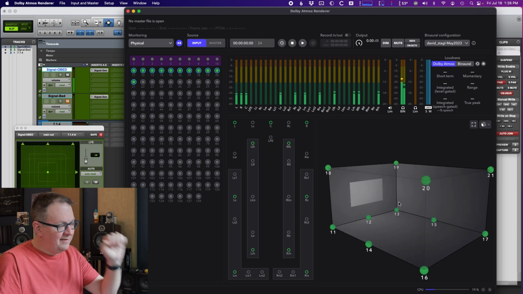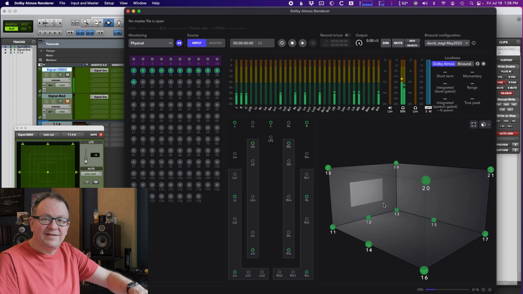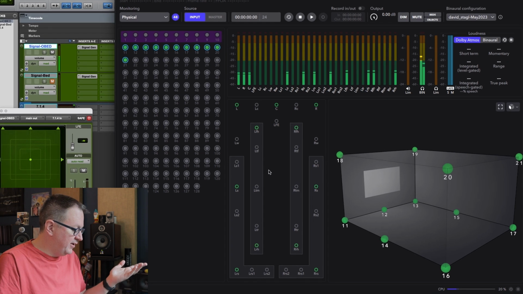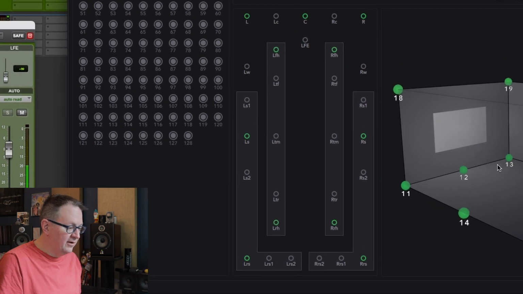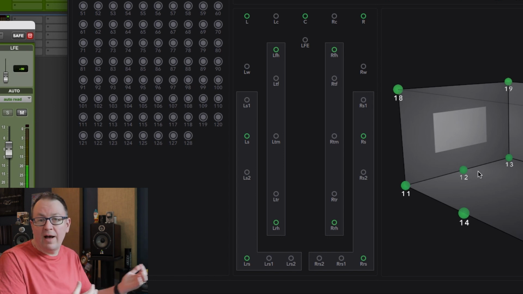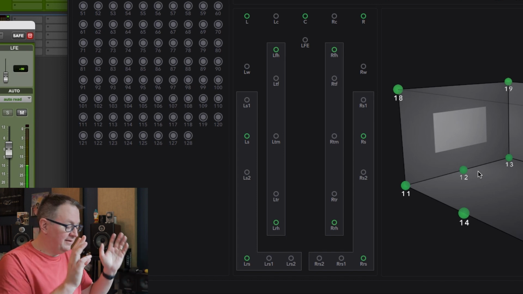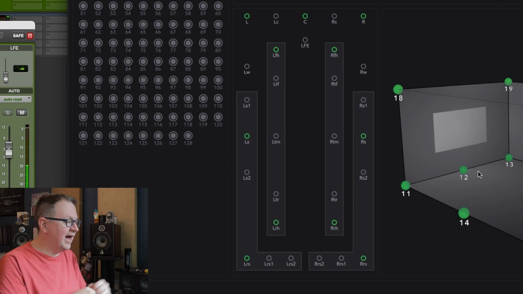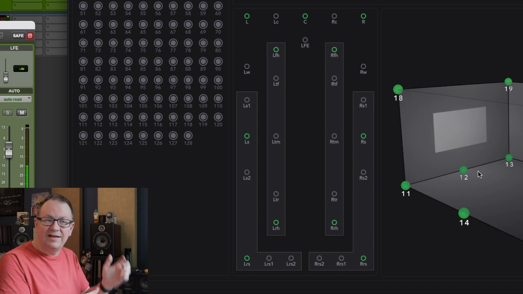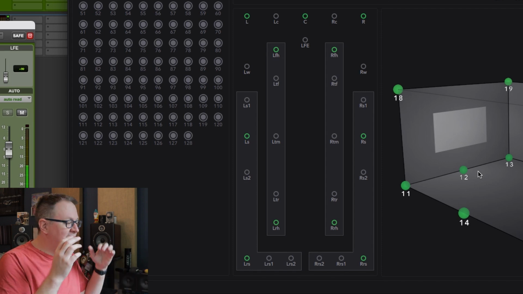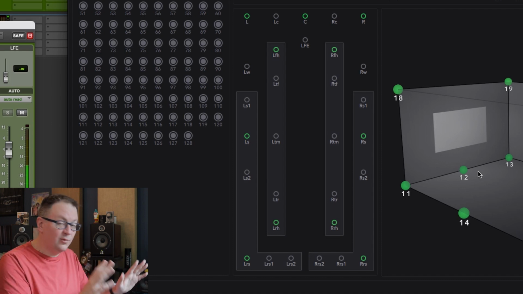So again, we're not addressing nearly as many speakers. I mean, you can just see it right there. You know, it's the object bed. We're getting discrete sound in locations, but not throughout the space. This is just the way this works. I'm sure there's other stuff going on in home theaters, upmixes, things like that might help with some of this, but this is just the way Atmos operates.